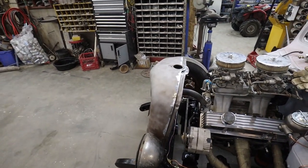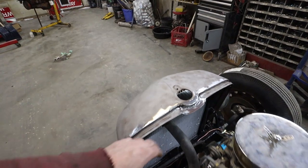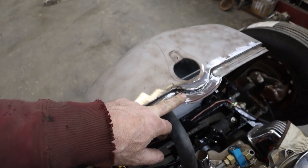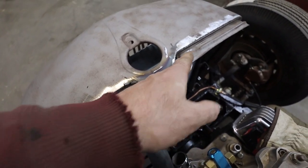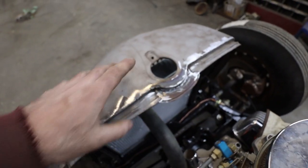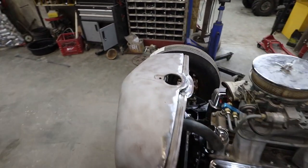Well, that turned out not bad. It's just loosely in there. I made some kind of a filler, nothing fancy. I bead rolled something, tried to make things look sort of like they're supposed to be there. It's fine. Should be okay.